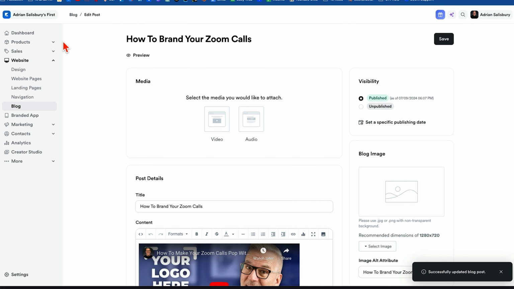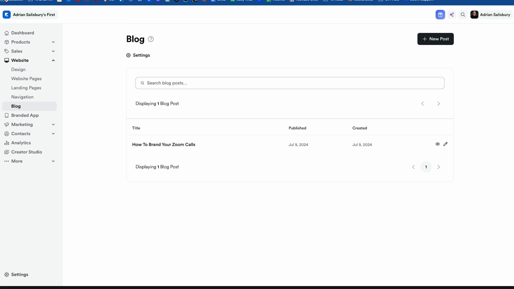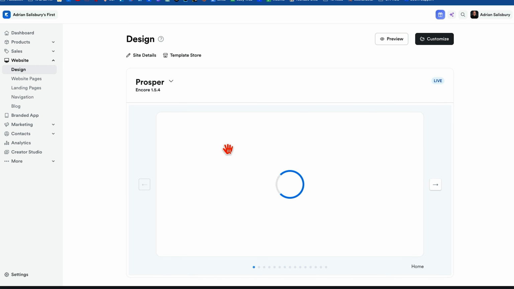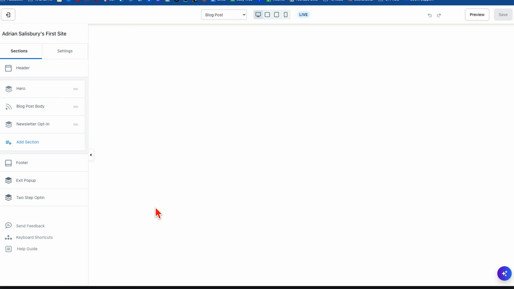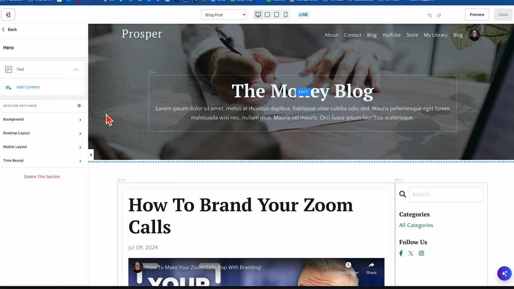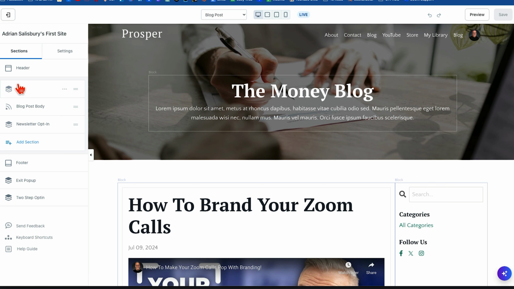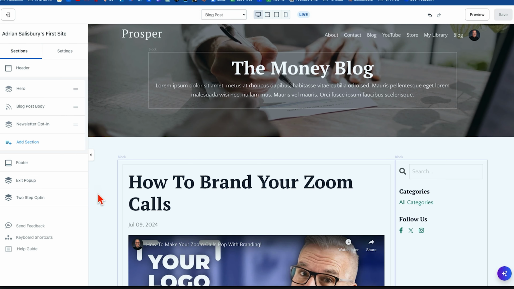Now, let me just jump back through. We wanted to have a look at the settings, the design. And so that was the blog itself, the blog post. So we can customize this as well. So when someone's clicked on that menu and they've come to it, or they've come straight to the blog post, again, we can customize this top. You don't even need to have it there if you don't want it. Let me come back. Hero, we can hide. So there is no hero if you don't want that. Kind of looks nice. I'm just trying to show you options.